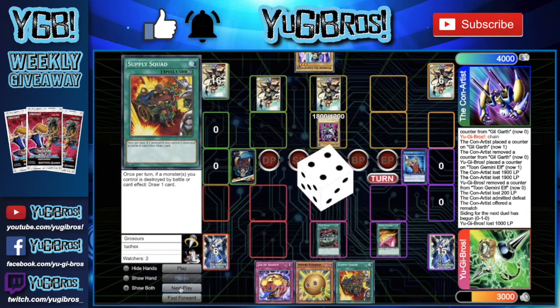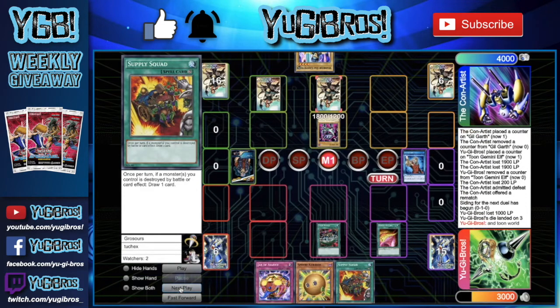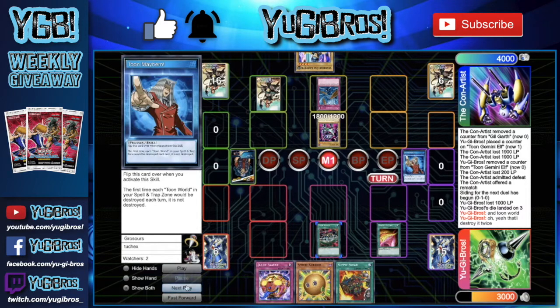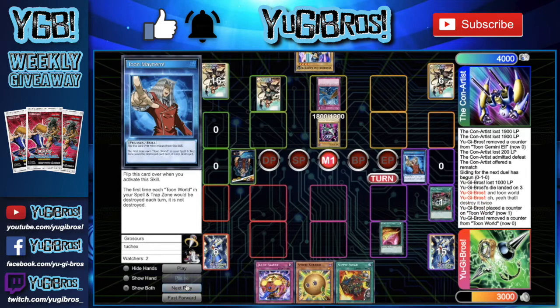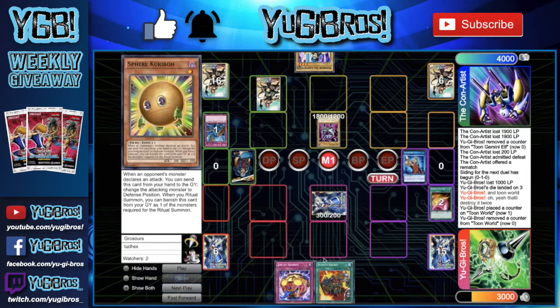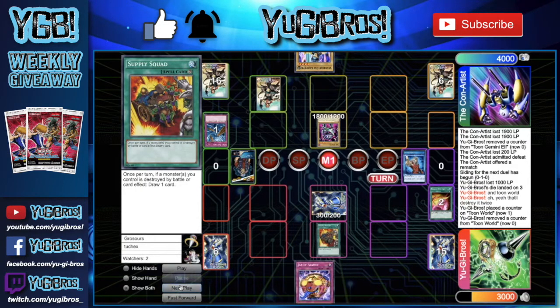We're going to YOLO which one we hit, so we figure we'll hit the middle. However, they chain Dust Tornado to target the Toon World. And because this will destroy it, and then this will destroy it, that counts as its second time, so it actually does get rid of it off the field, but we don't really care too much. We didn't need the Toon World right now. It's not the end of the world. And like I said, we're going to set Sphere Karibo so that our Supply Squad at least nets us an extra draw. We're going to set Jar as a bluff because it's really dead right now. And we're going to pass.